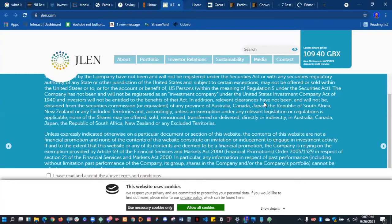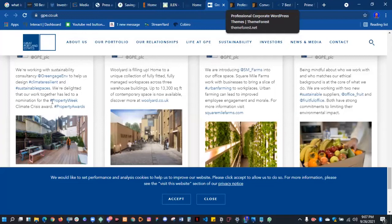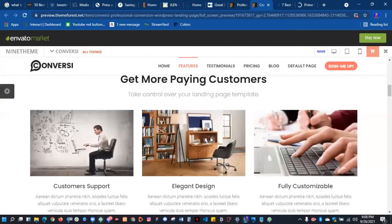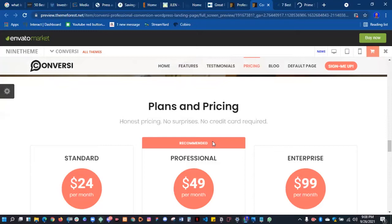So there's a place where they sell templates for WordPress. They call it ThemeForest. Under ThemeForest, I've tried to show their professional corporate website templates, and I've selected one. And this is what it looks like. When you look at it, you see home, features of the template, testimonial, blog, and all this. Literally the same information, statistics, and everything. And that's what makes it a corporate website, because you want to feed people information that tells more about the business.